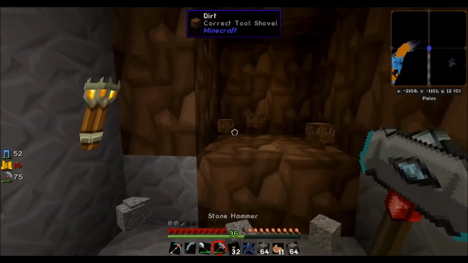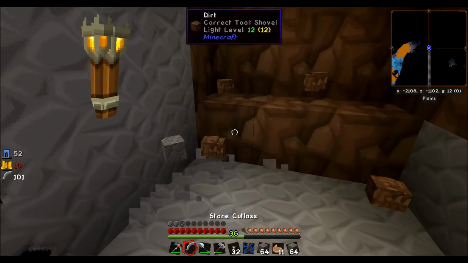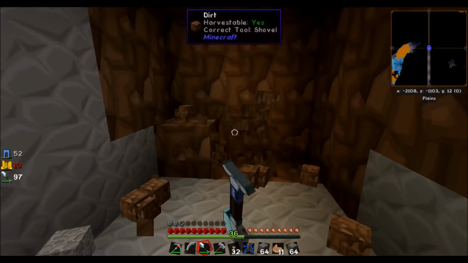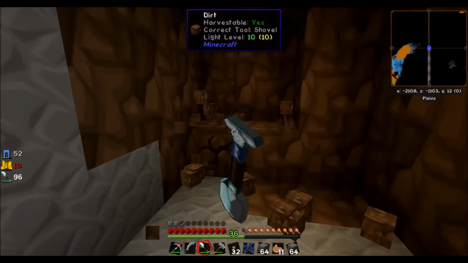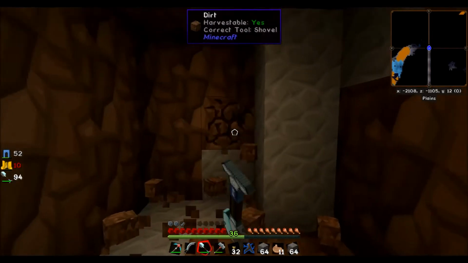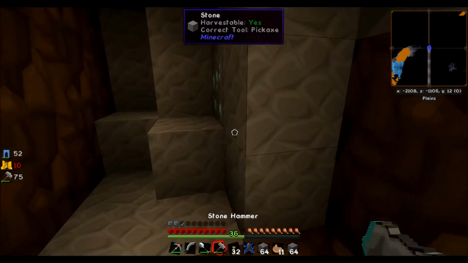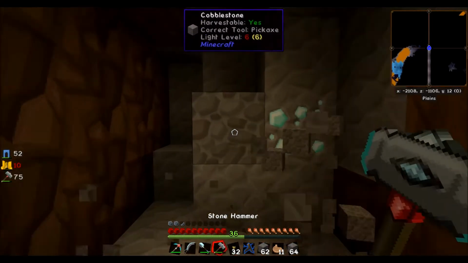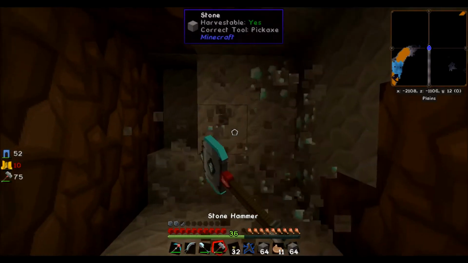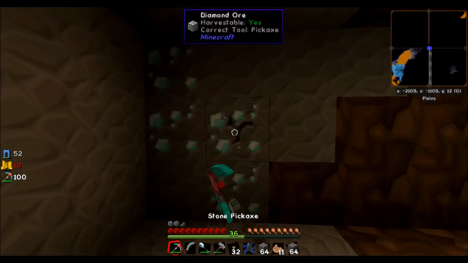I really could do with making myself an excavator, but we'll manage. We've got a fairly decent shovel. Because if I had an excavator, as you probably know, the excavator will do a 3x3 just exactly the same as a hammer will. Oh, and look, there are our diamonds from the looks of things. So let me just clear this little lot up. Unfortunately, I don't have a fortune or anything on these, so it will just be a 1-to-1. But there are our diamonds there.